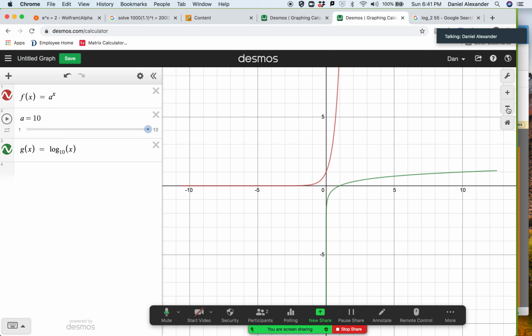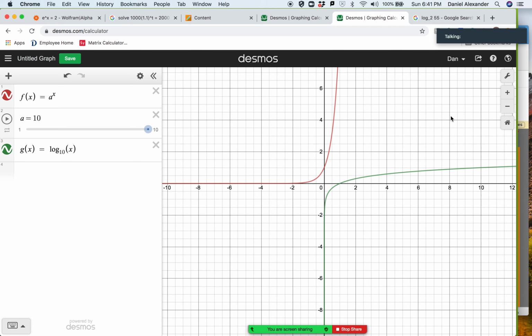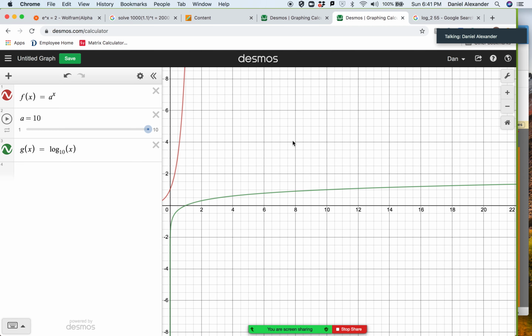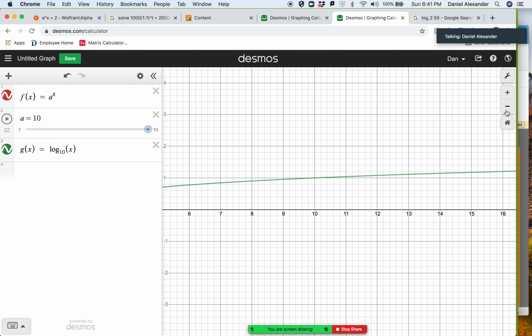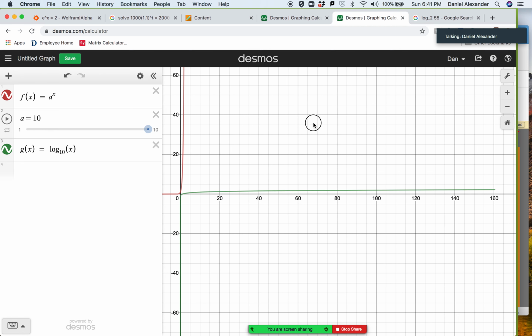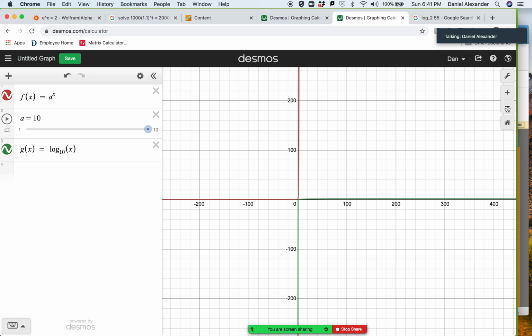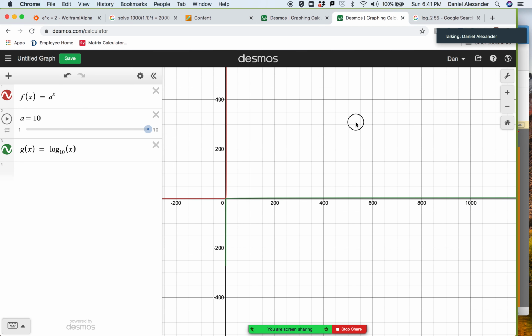So again, I'll zoom out a little bit. It goes to, as this approaches 0 really, really quickly over here on 10 to the x, for the log, this is going to approach minus infinity very quickly. This vertical asymptote becomes a horizontal asymptote. Now the green looks like it's not rising, but it rises just really, really slowly. I'm going to zoom out quite a bit, and you'll see it's super, super slow, but it keeps rising. Look at the y values. It looks like it's flat, but really it's not.